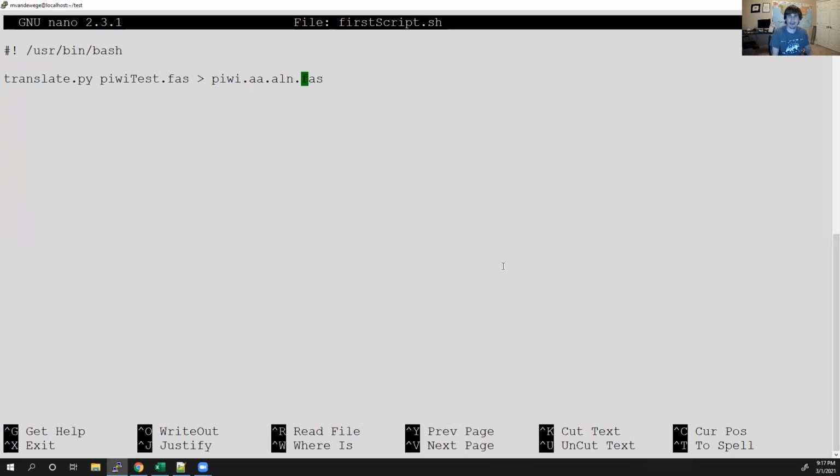Okay, and if we recall, the next line is to create an alignment from the amino acid. That's what we threaded for any symbol, pwe.aa.a.fast.